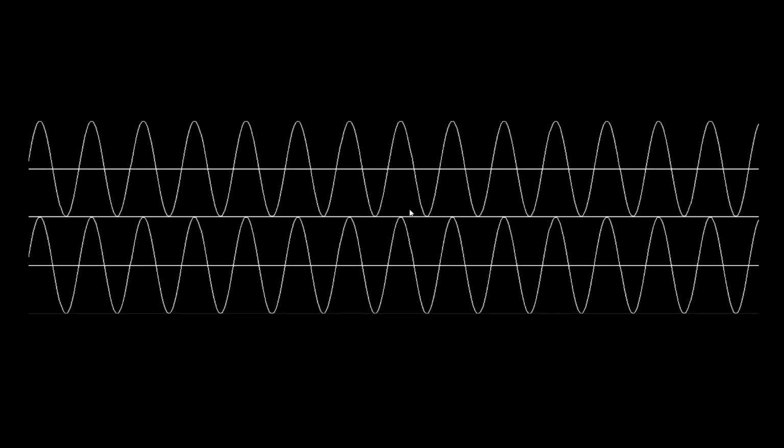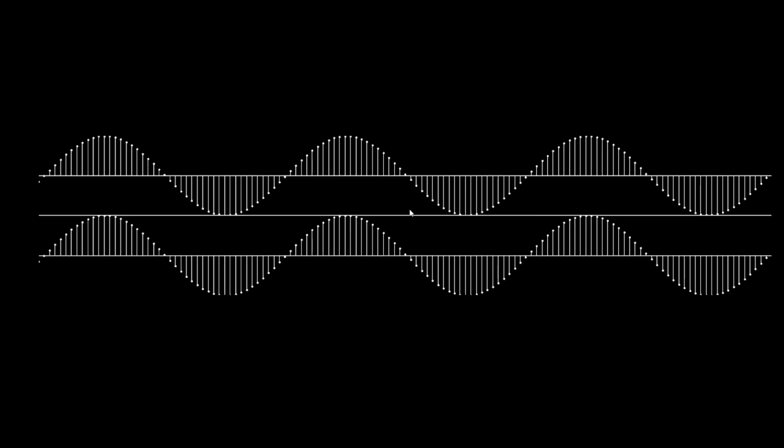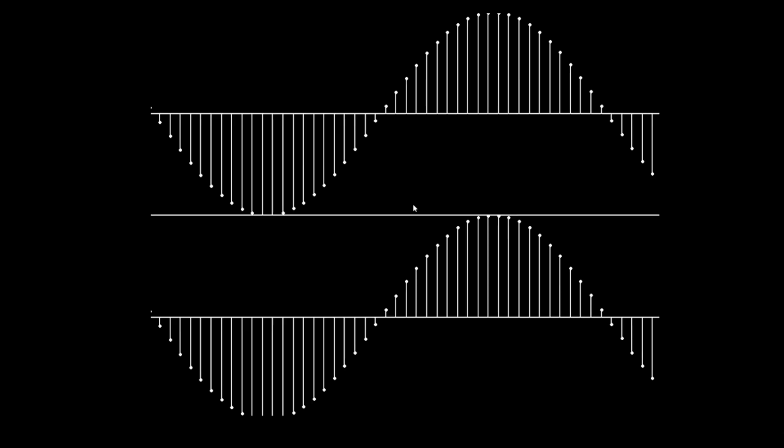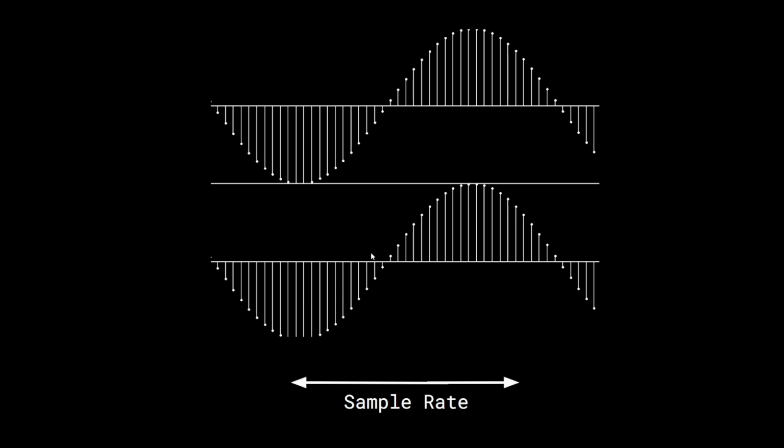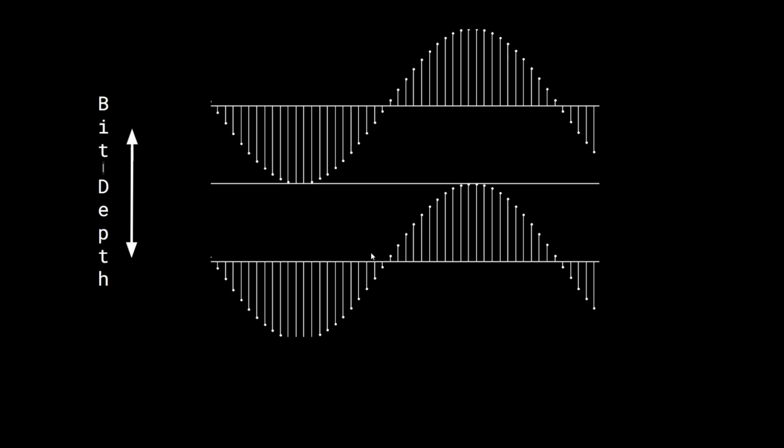However, we're not done yet with the simplifications. To save these instructions for a speaker on a computer, we need to turn them into discrete bits of information, thousands of samples per second that describe the outline of a sound wave. This is where two terms you've probably heard before come into play. The sample rate describes how many chunks of information per second we store, while the bit depth describes how many possible amplitude values these samples can take.